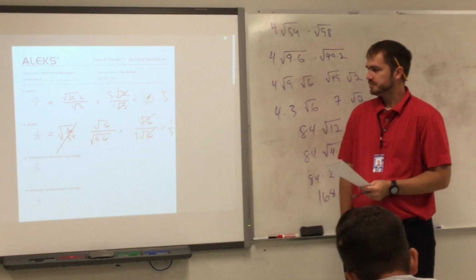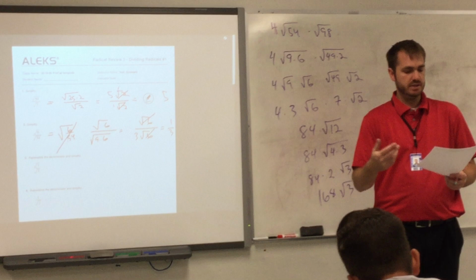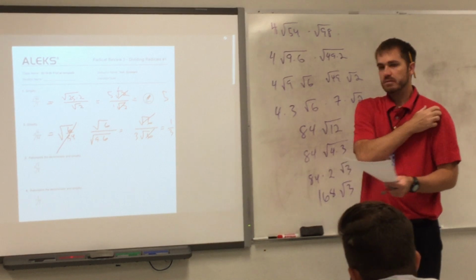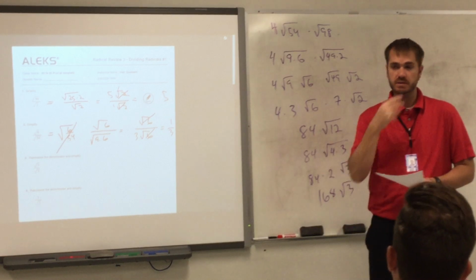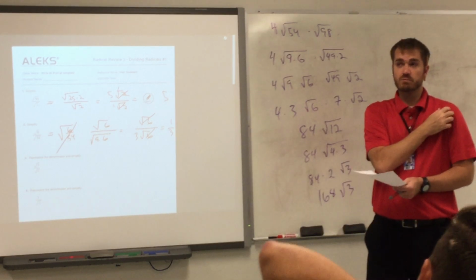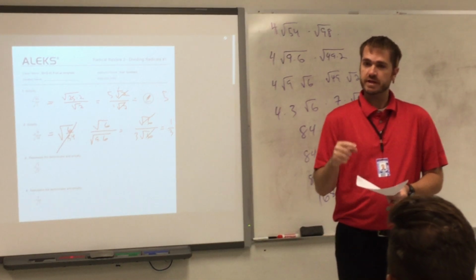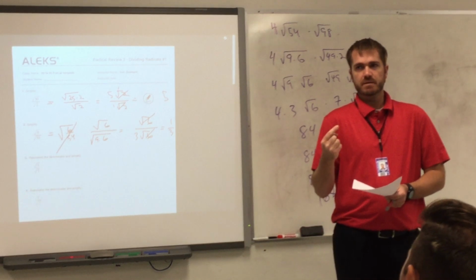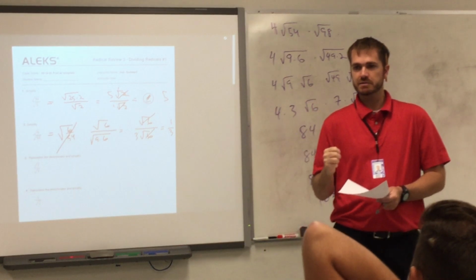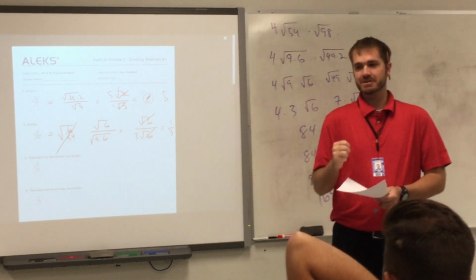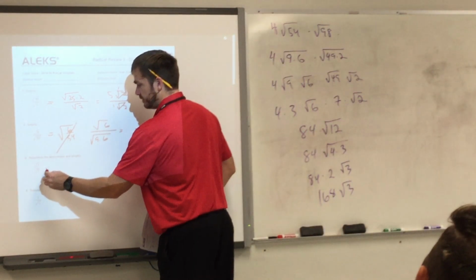Okay, not too bad. For number 3, the instructions are a little bit different. They say rationalize the denominator and simplify. So if you remember from yesterday, we talked about rationalizing the denominator because we don't want any radicals in the basement. Nobody asked me why mathematicians want to do that. And I have looked into that. And the answer that I have found is that the math teachers wanted everyone to have the same type of answer so it was easier to grade. But there are other good reasons too. That was kind of a funny reason, though.